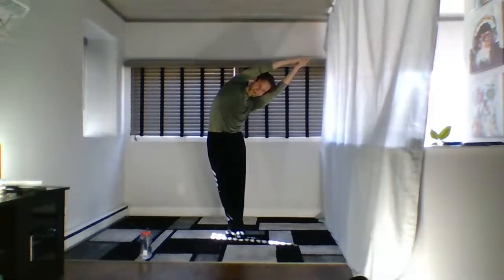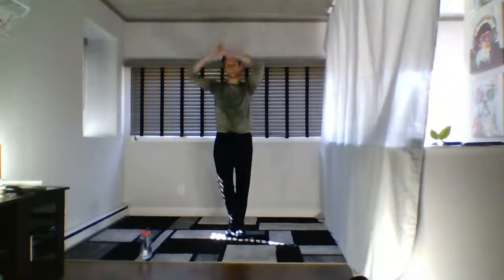It might feel impossible. Like, how do you even draw your abs in this position? It took me a long time to even get that sensation. But once you kind of got it, it's like, oh, that's what that's supposed to feel like. That's kind of cool. So just keep pulling the abs in, pull the arms back, and let that go.